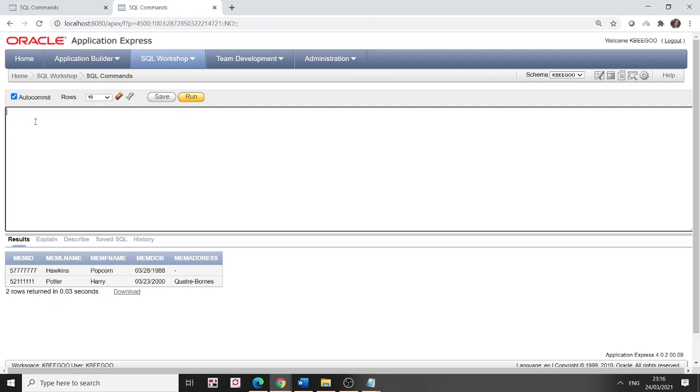Now, if I have to delete all the records that have been created, we'll say delete star from member. I'm going to lose all the records.